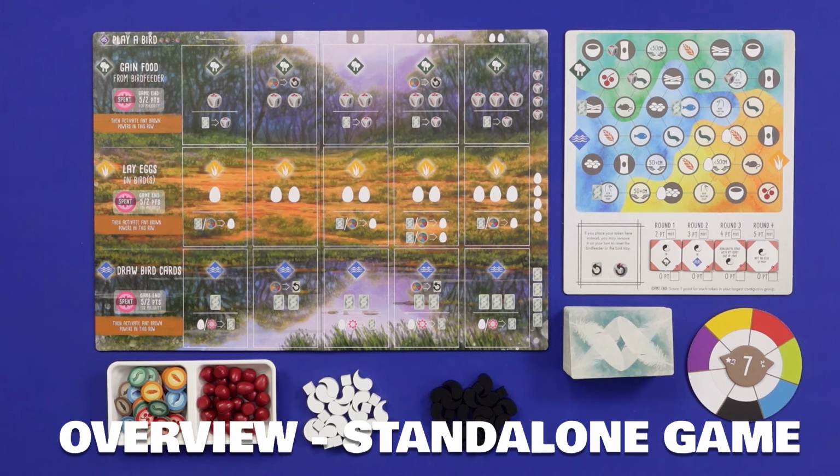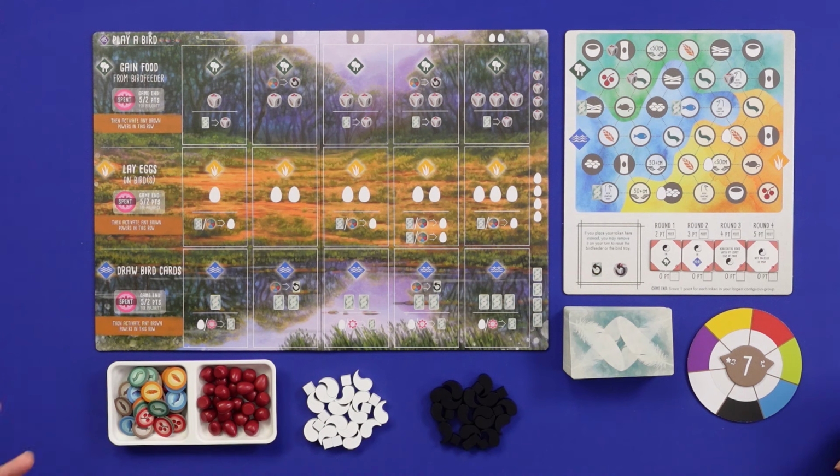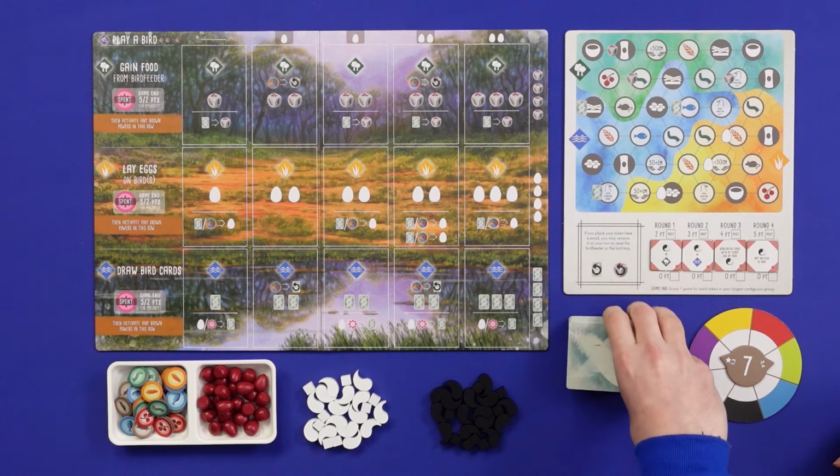So to explain this, the Asia pack is designed to be a standalone box. You can just get it and play it. There's enough bird cards and objective cards and things that you can play it as a 1 or 2 player game. So that's one of its core purposes. It's standalone 1 or 2 player games.